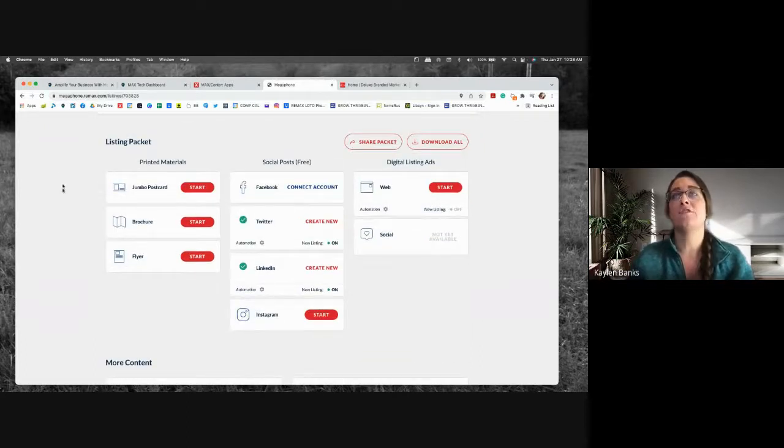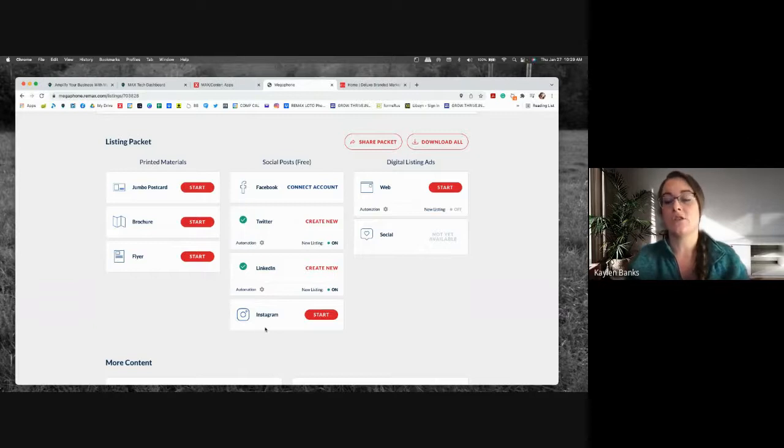And then again, it gives you all of these options for creation for your listing and your property. So you have your printed material option where you can make a postcard, a brochure, or a flyer where it pulls in this property's information for you, gives it a really clean look. You can also do a social post where you can share it via whatever you have connected here. I was talking about Instagram earlier.